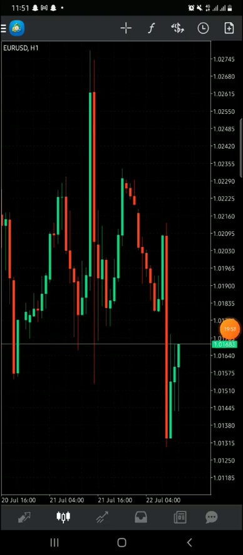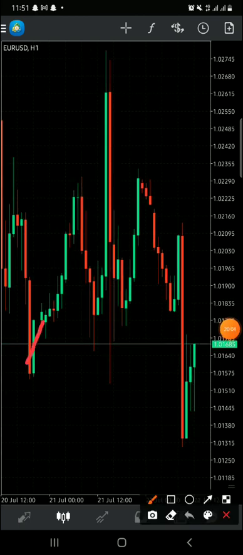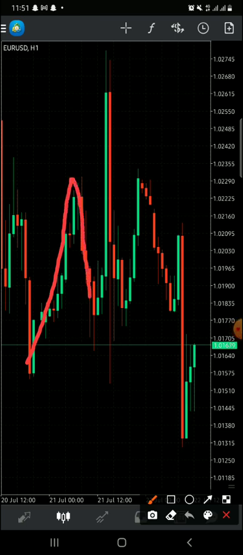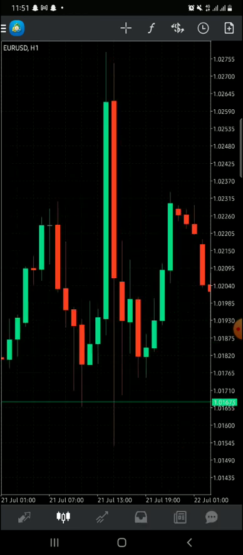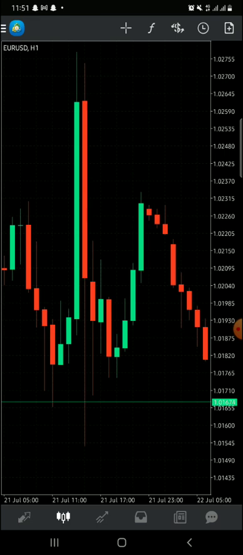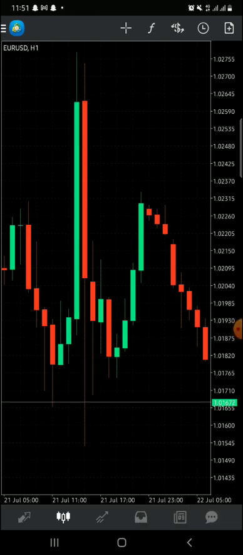So this is the Euro USD chart, and something happened yesterday. Look at this. Price was buying, going up, and then it sold a bit. Now imagine this long price movement, how it just went up, boom, and then came down again. What happened was that yesterday a particular news release was made, a high impact news release, and due to that, price became highly volatile, very fast, and then it just went up, boom, and bam. So that's just how news can affect the forex market.